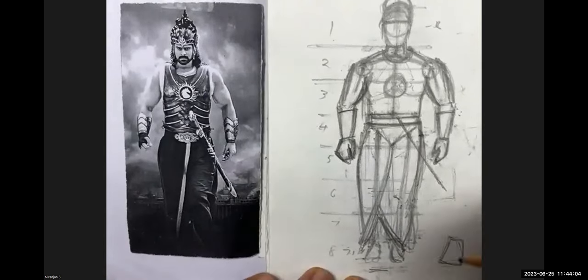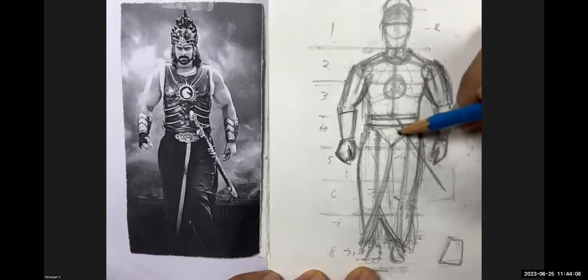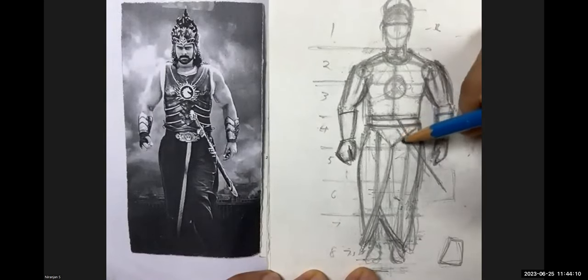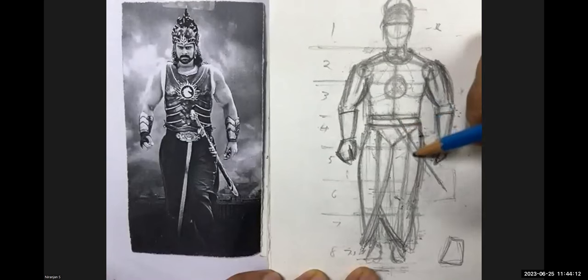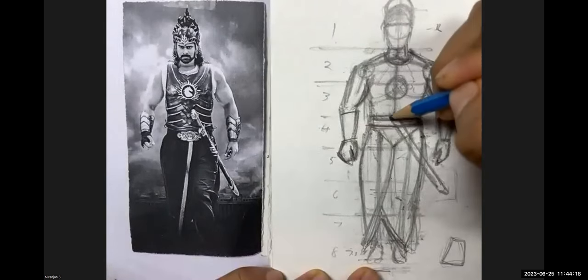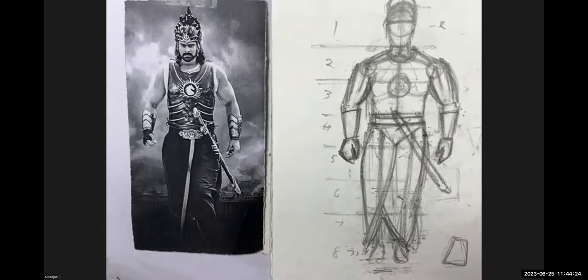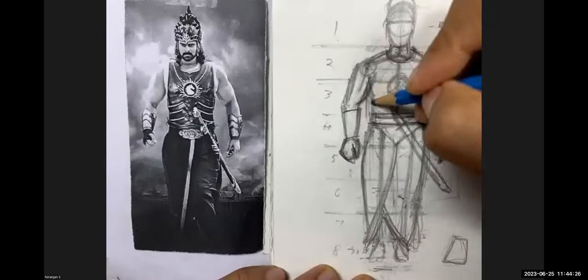So now that this is done, for the sword, just draw a slanting line, add in thickness to it. See, add in a little bit of thickness to it so that this gets that sword tip. And then just complete the shape. That's it. I'll tell you more about the detailing, and this we'll do with pen. How to make it bulkier. Add the bulk of the shape.